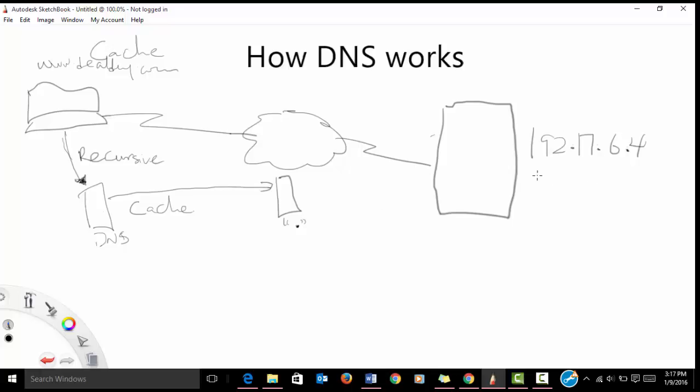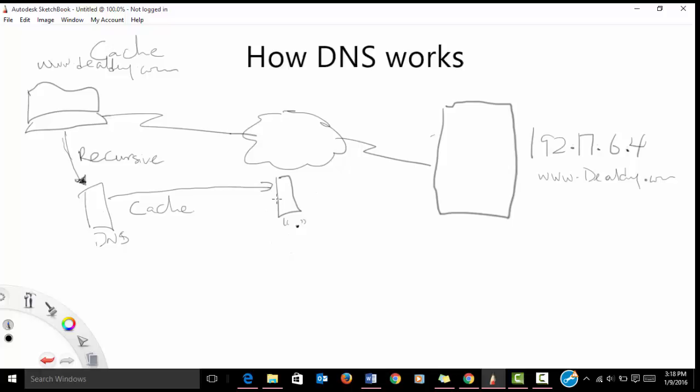Of course, we know that this is www.dealday.com. Alright, so it goes to the root server, and the root server says, well, I don't know where the IP address of www.dealday.com is, but I know where the .com servers are.